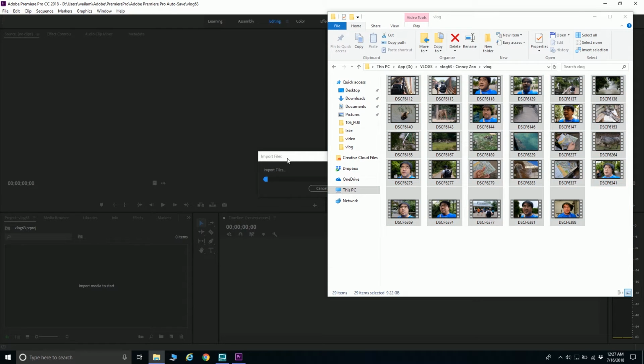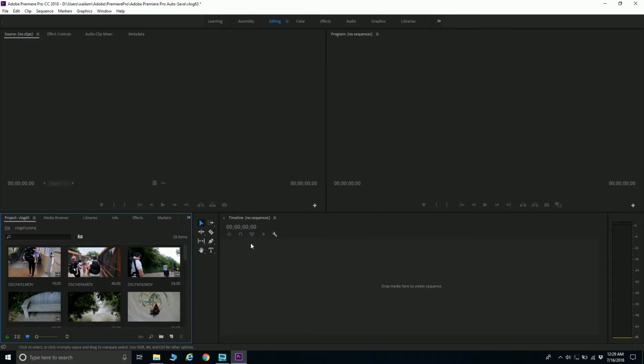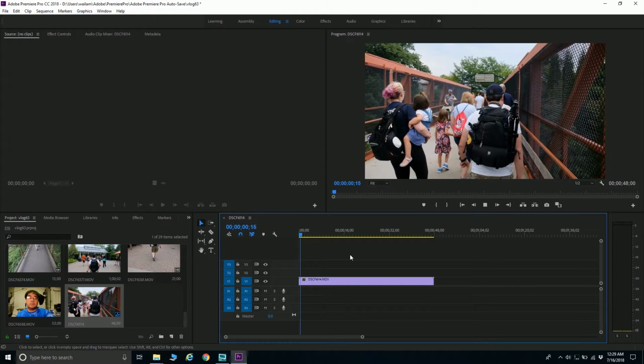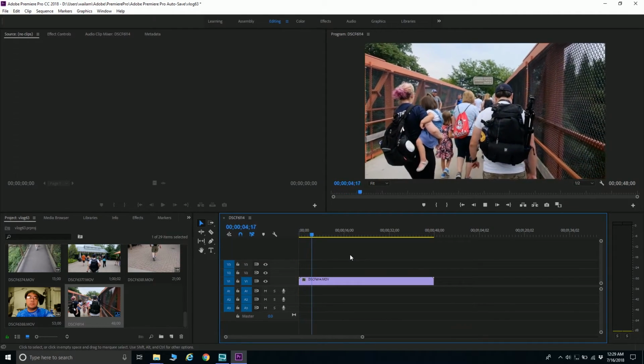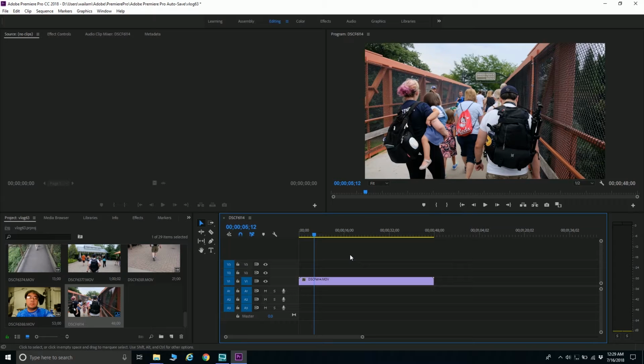The first video in your timeline is actually super important. This is something you need to know: that first clip will set the video settings of your actual video. So if you have a 4K clip and a 1080p clip, depending on what you want to export as, that's the first clip you want to drag in, even if it's not the first video clip that's going to start your story.